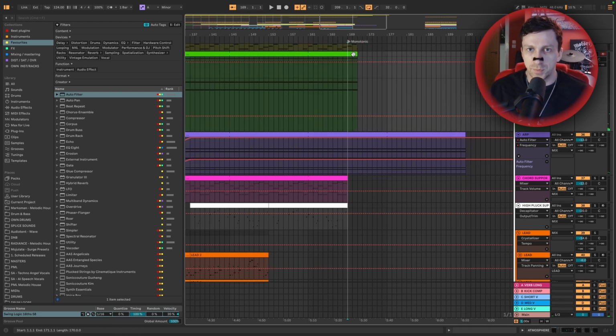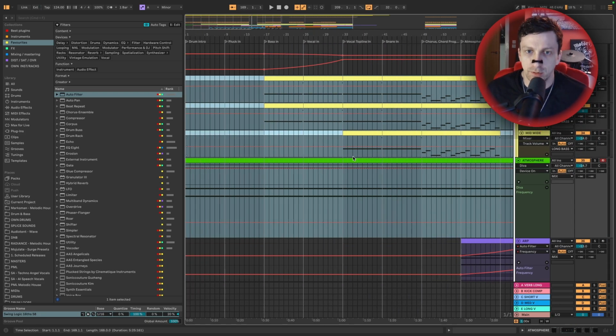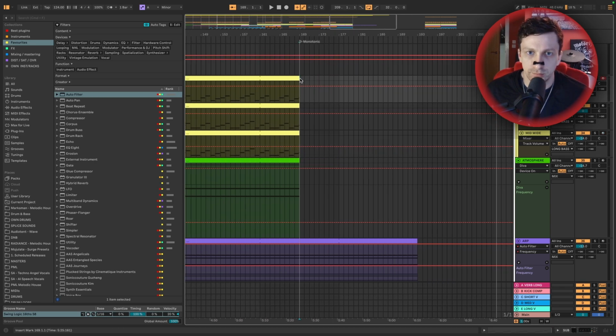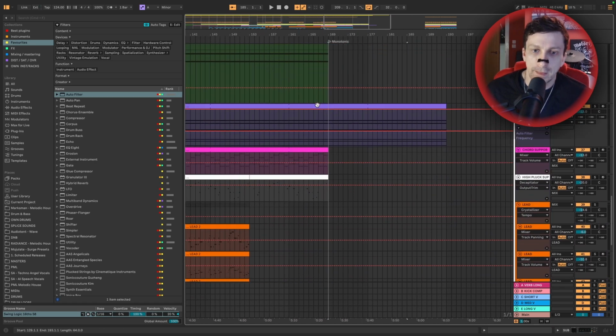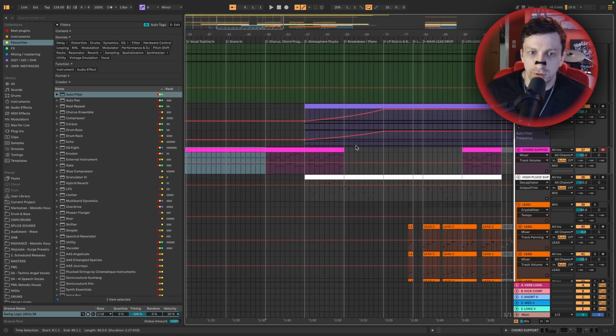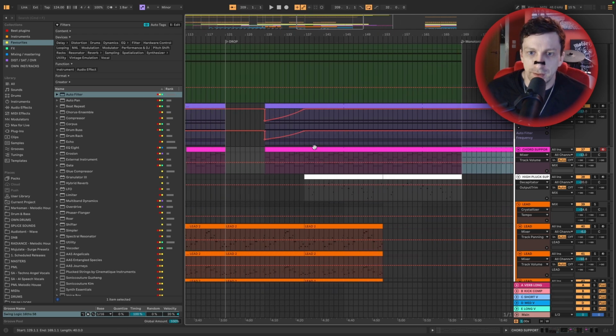Monotonic, which means just the root note on the bass. We already have that, so we could copy this over. Like so. Copy the static chords over here. Boom. You see where we're going?